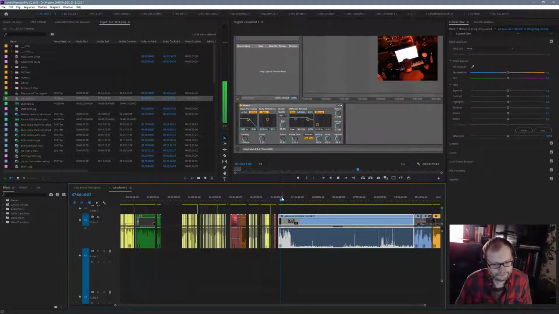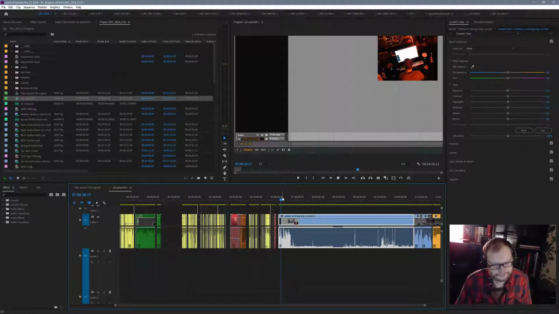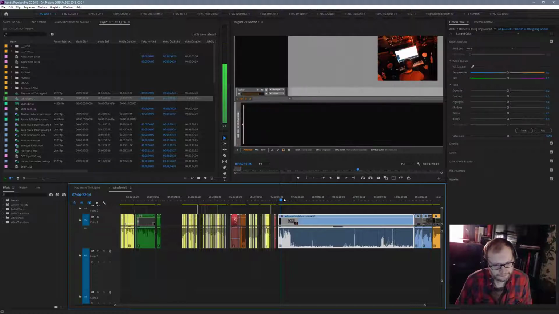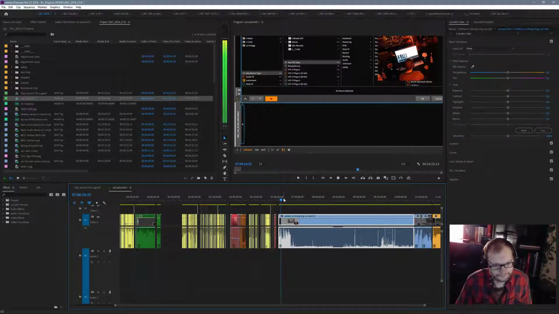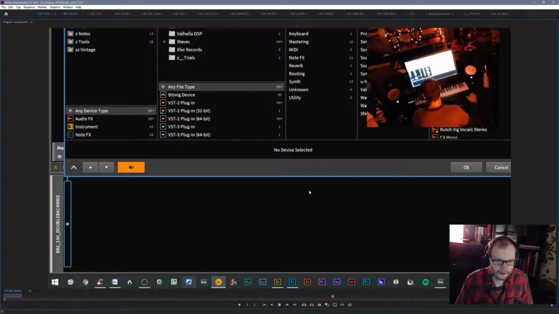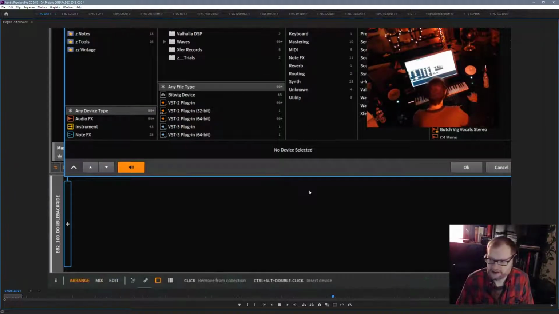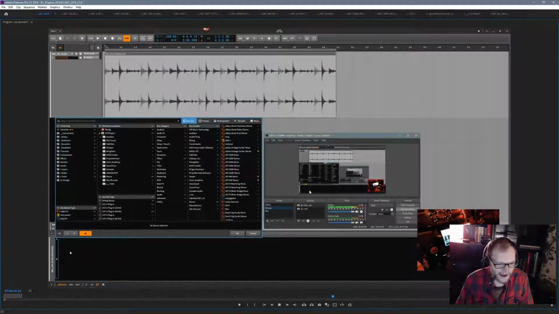Good reverb, okay? Let's go back over to Bitwig here. Okay, same thing. We're going to put a drum loop in here. Let's go ahead and put the Ableton... let's go ahead and put the Bitwig... Look at me, I'm stumbling all over the place here. This is why I edit. Let's go back over to Bitwig. Let's put a reverb on here.